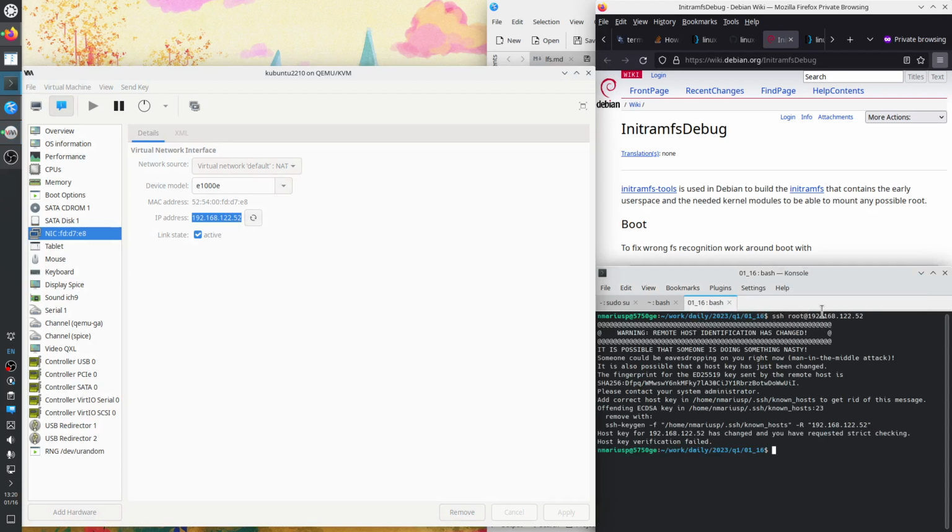Remote host identification changed. Okay, let's remove the ~/.ssh known hosts.